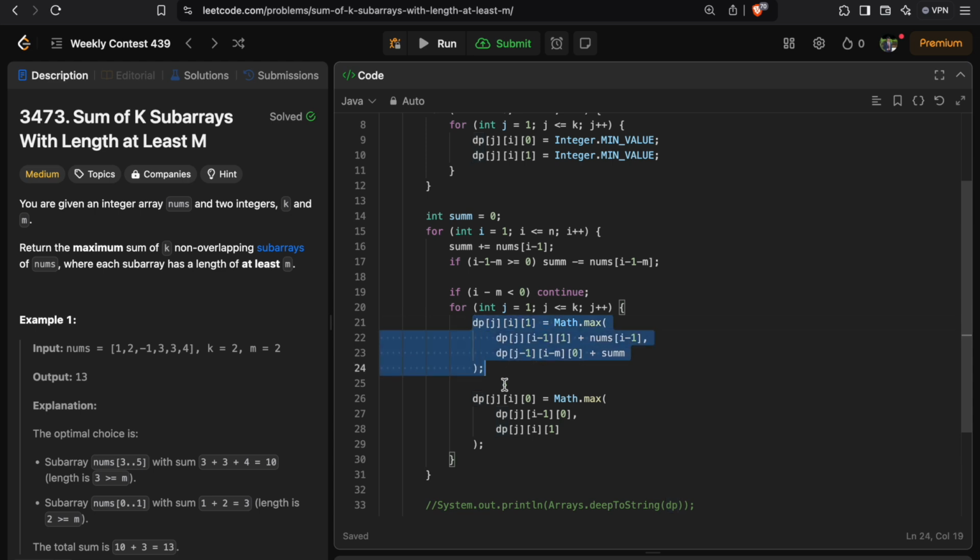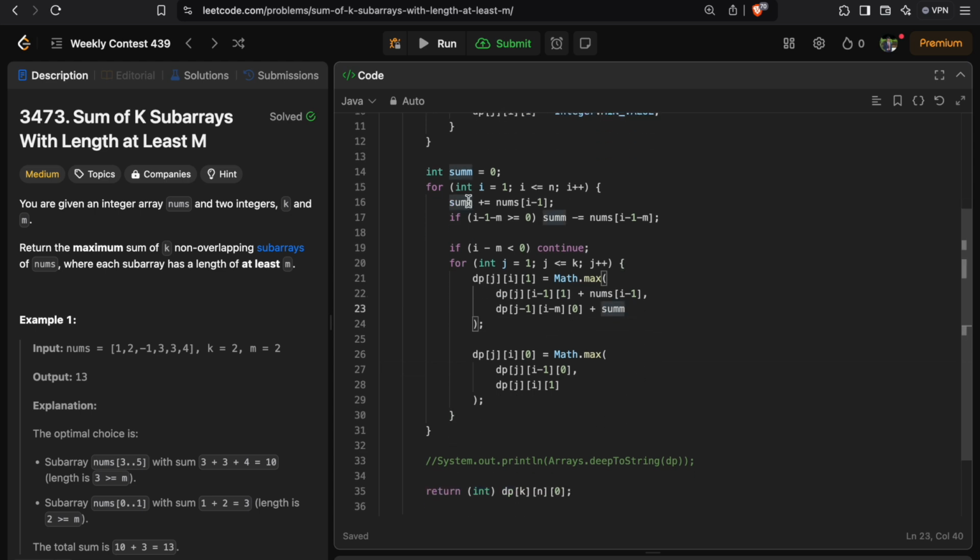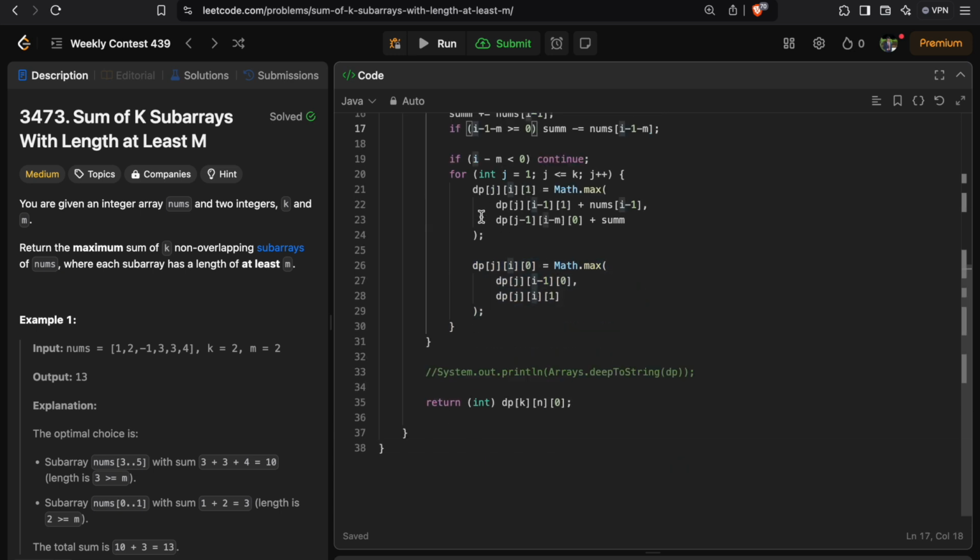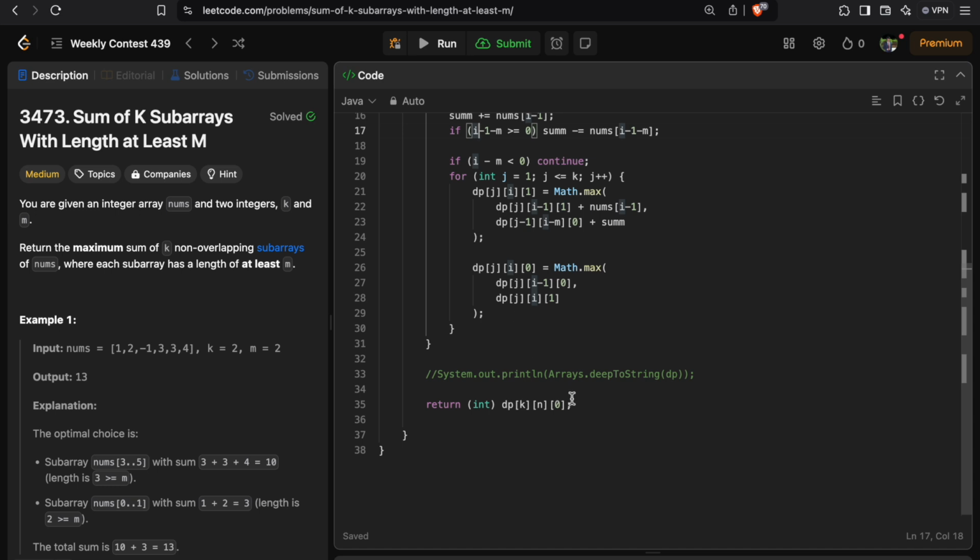And once you've had at least m elements, that's when you go inside this. So these are the two transitions that we just built. I use a sum variable over here, and that's pretty much it. Once you've figured out the state transition and the states, coding DP problems becomes really straightforward.